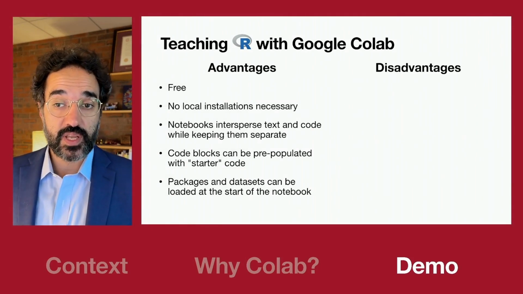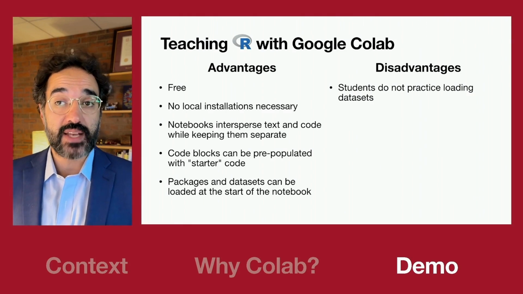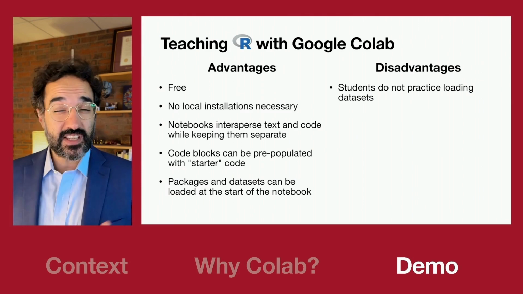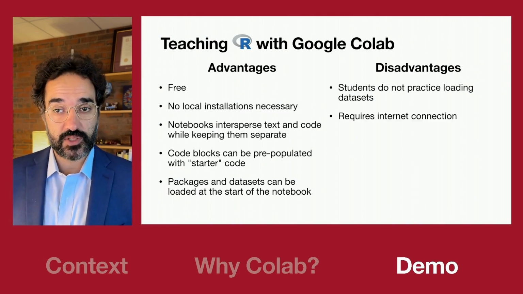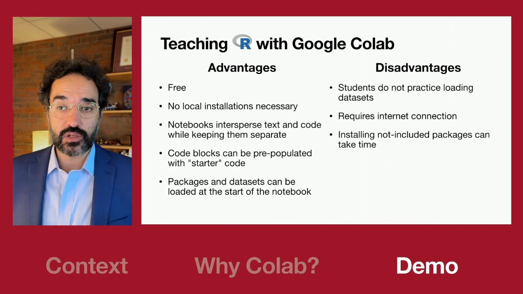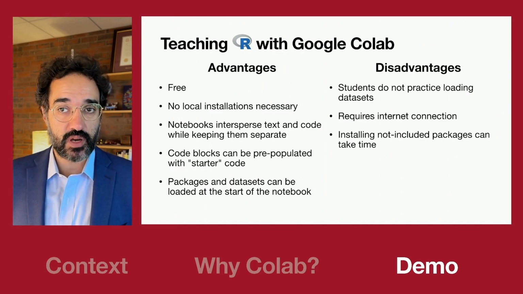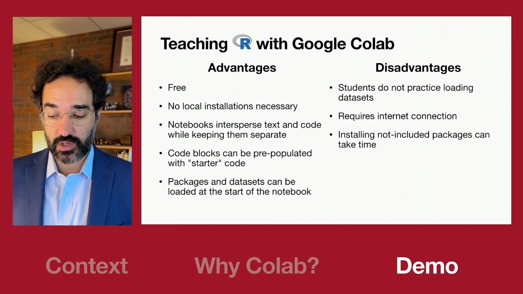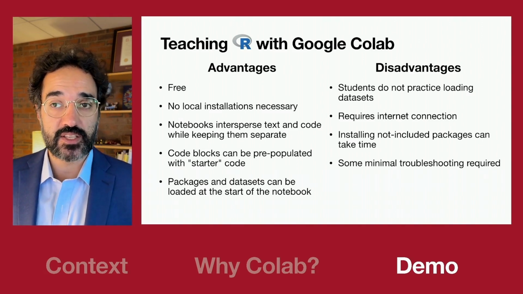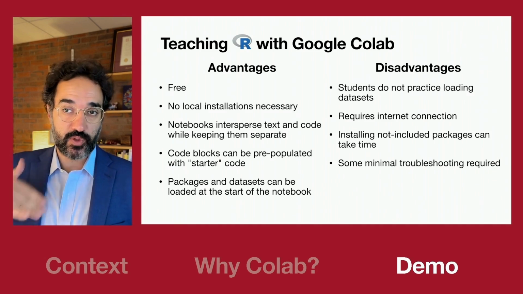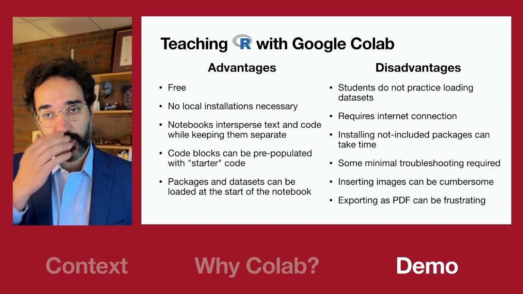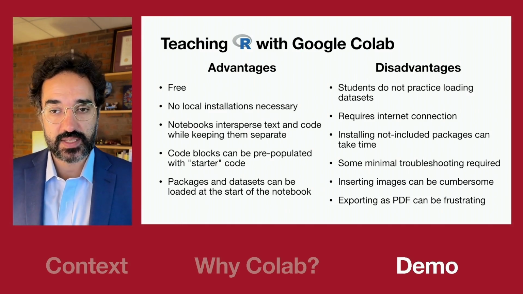So this is, at a high level, what the big benefits of Colab are. The disadvantages I want to make clear. First of all, students aren't actually practicing loading data sets. So at some point, if you want students to get comfortable doing that, you can either teach it to them in Colab, which is a little harder, or switch them over to RStudio. It does require an internet connection. And if you want to install non-standard packages, in this case, tidyverse was easy to draw from, but if you have other packages, it could take time to install. There's some minimal troubleshooting required. Usually, the vast majority of the time was simply telling students to make sure that they ran all the cells before the cell that they ran, to make sure that everything was loading. Inserting images and exporting as PDF can also be a bit cumbersome, which I'll talk about in a second.